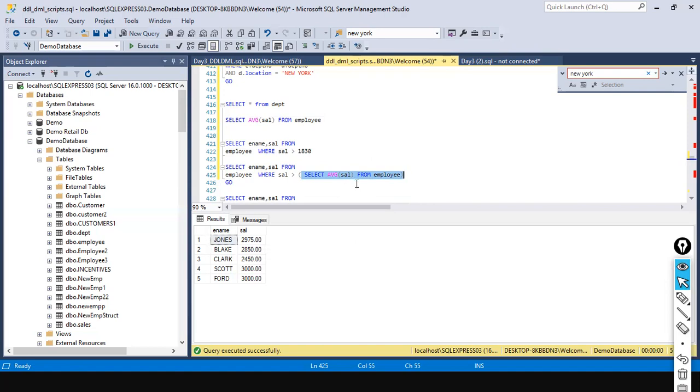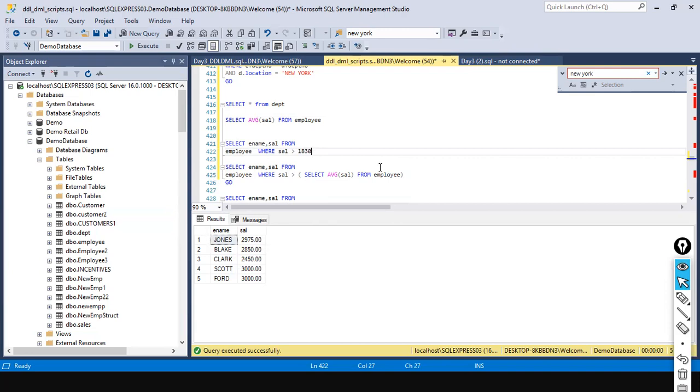Okay. But this query returns a single value, hence it is called a single scalar subquery. And this value is driving your outer query. So based on this one, the outer query is getting filtered. So here, what we see is those employees getting salary more than the average salary drawn by the entire employees in your company. In your company, the average salary drawn by the employees is 1830. These are the guys getting more than that, right? The 5 employees are getting more salary than that.